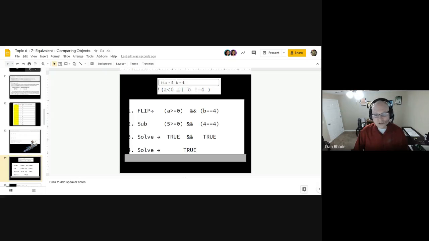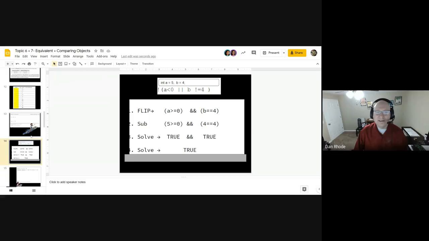And you could solve it first solving this or this, and then flip the whole result. So you can do that, or you can do this. DeMorgan's is encouraged. And sometimes they ask freaky questions about which of the following correctly applies DeMorgan's law, which really forces you to know DeMorgan's law. But often it's just a logic problem to solve.